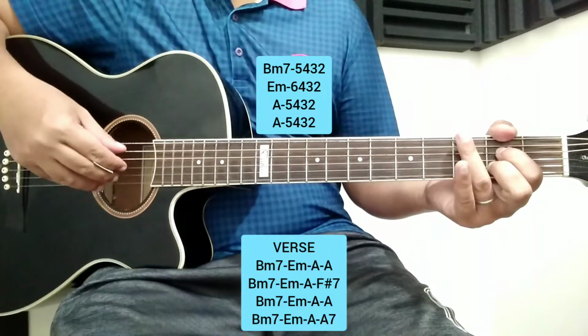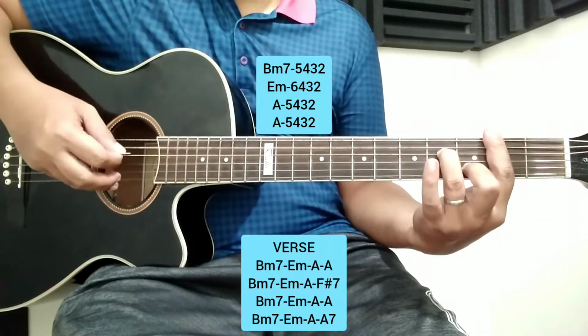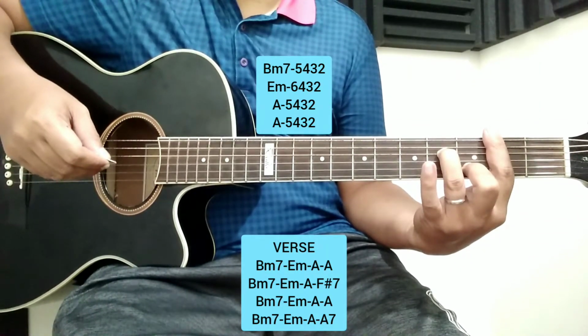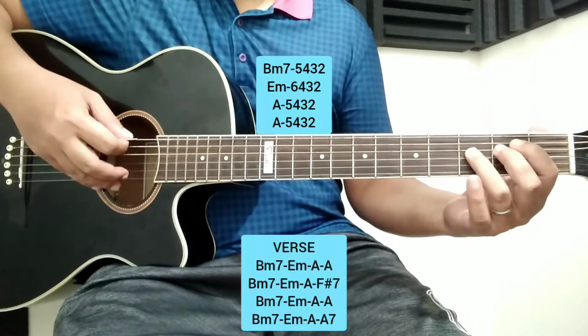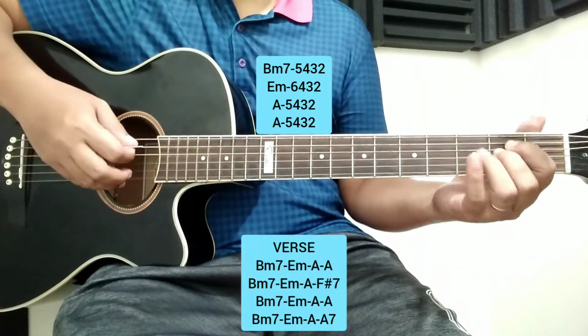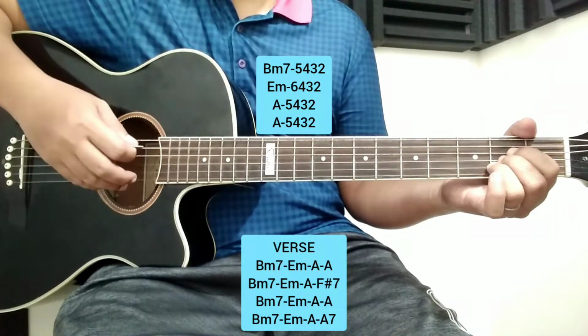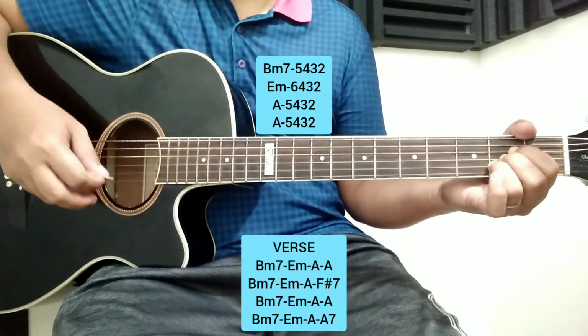The plucking pattern here in the B minor 7 is 5-4-3-2, 5-4-3-2. Next in the E minor, 6-4-3-2. A, 5-4-3-2, and then A the same, 5-4-3-2.